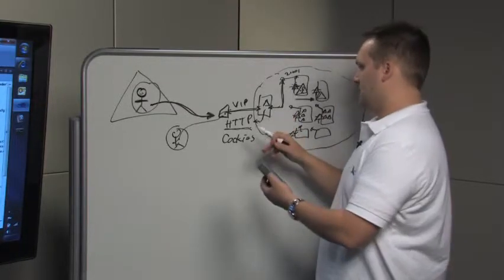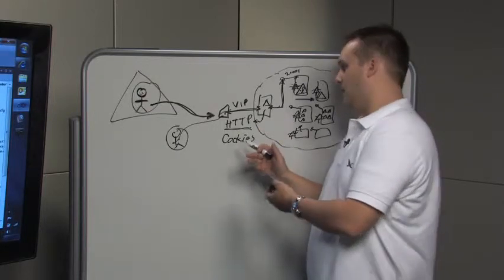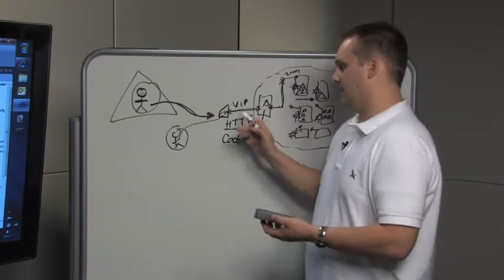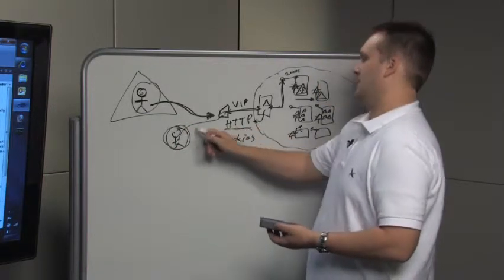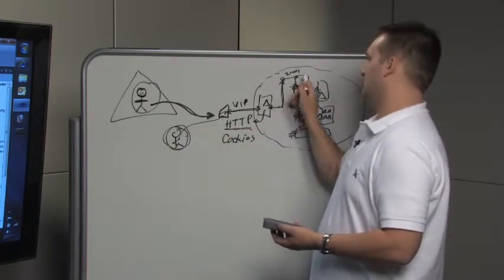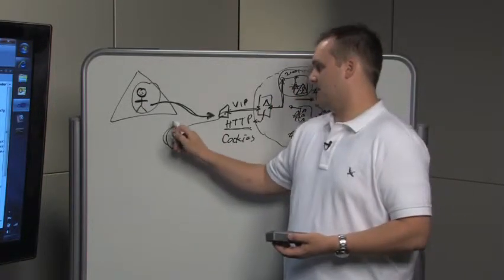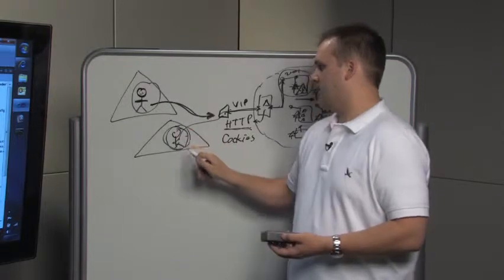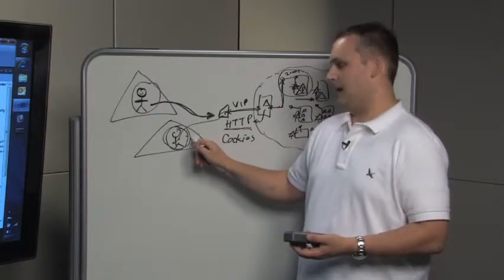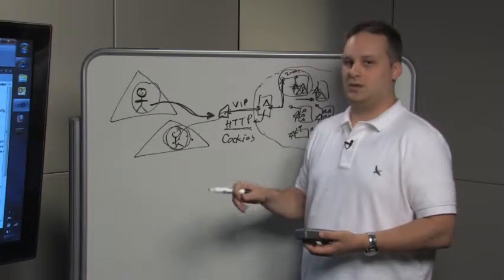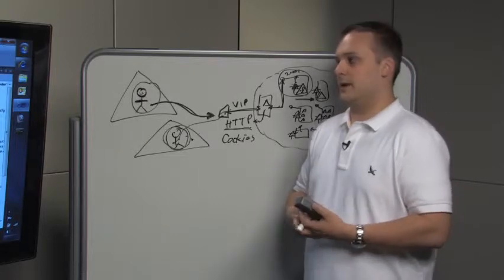Now, it sounds easy to do. In practice, this can be as complicated or as not complicated as you want. You could say, well, I've seen this IP address before. Every IP address that I see that comes from this guy, send them to this particular instance. That could be the rule. Problem, of course, is if this guy's sitting behind a NAT and every single person in that organization appears to be coming from that IP address, you're going to be sending a whole bunch of users to a single instance. So sometimes you need to get a little more granular than that.